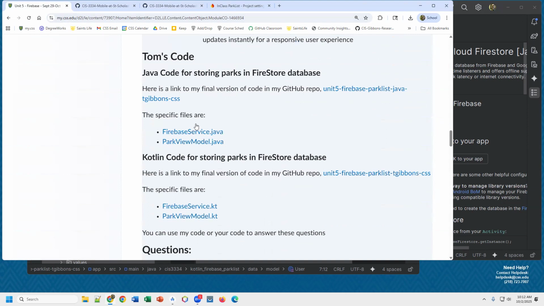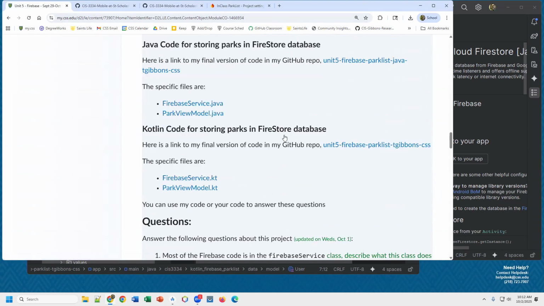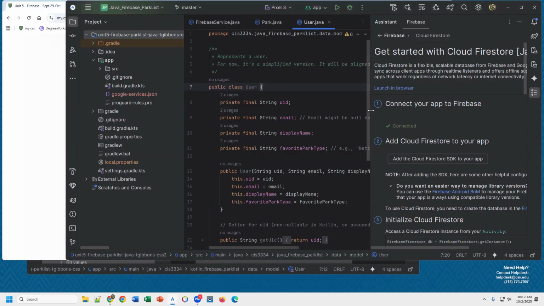We're going to walk through the Java code and this Kotlin code for Firestore. We did the Java code, but we didn't get it all done. So this version here should have the full version of the Java code working. So I'm just going to walk through that here.